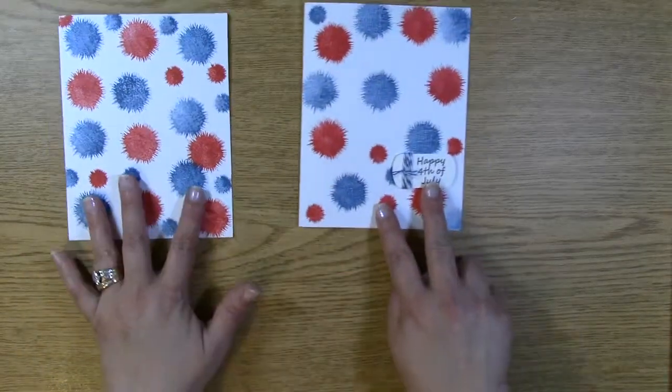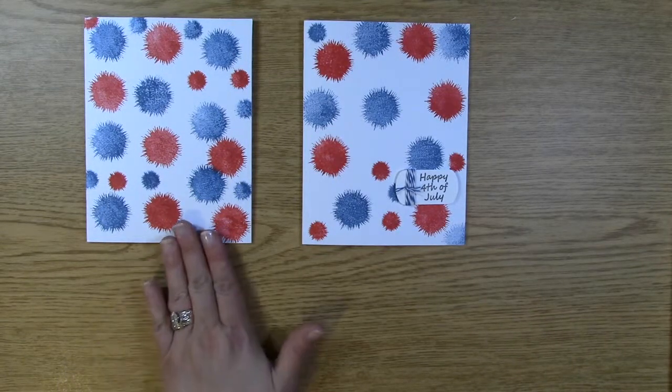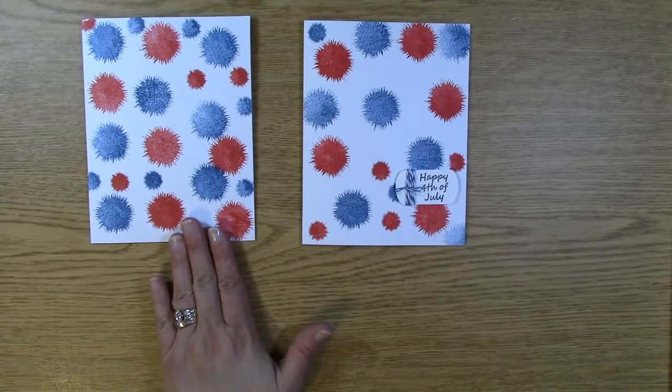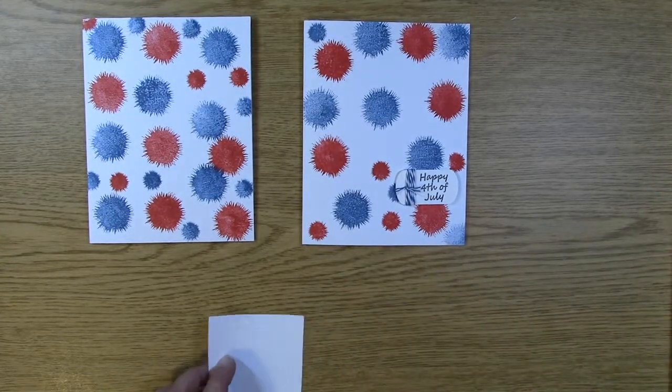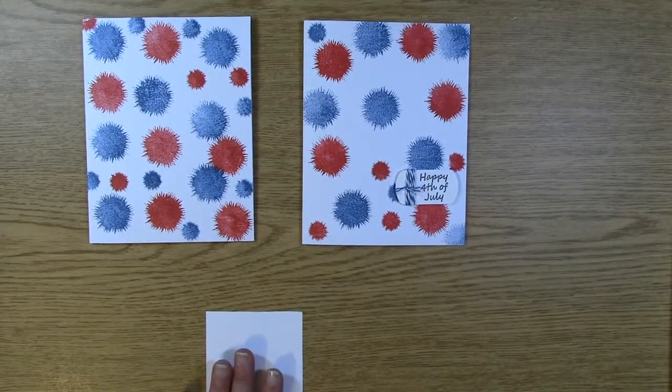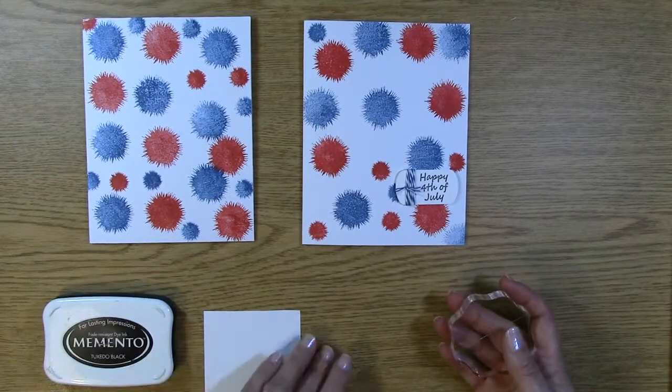and let that dry. I'm going to bring out the sample so you can see what that looks like in comparison. In the meantime, while this is drying, which really is probably dry already, but I like to be on the safe side, I'm going to take out the white piece of paper for the sentiment, the stamp block, and the Memento black ink.